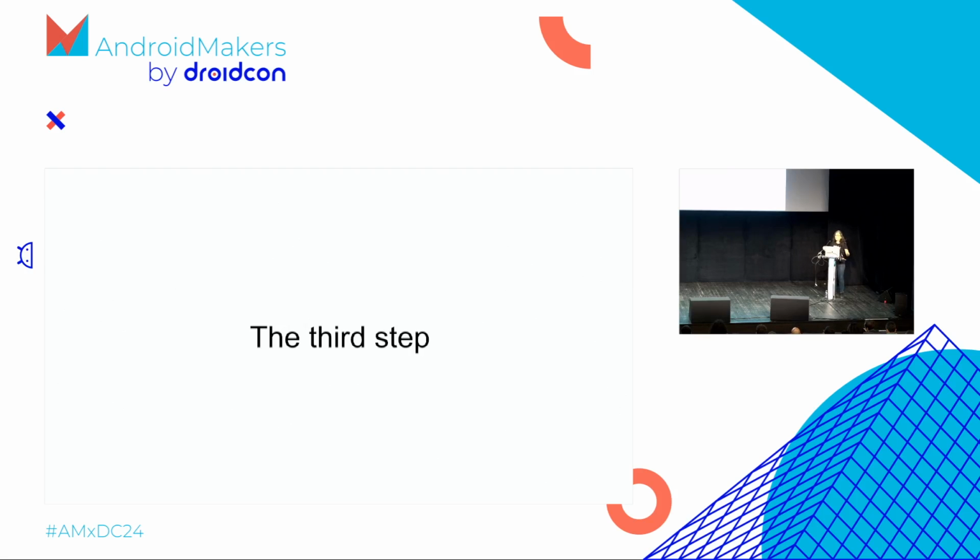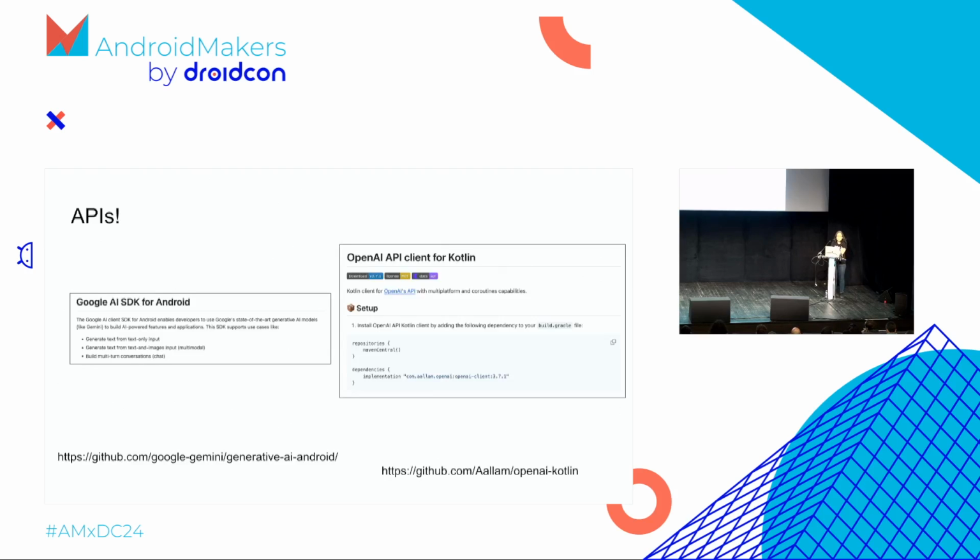And the third step, of course, okay, start talking about coding. Let's see the APIs. I'm going to be focusing on the main solutions that we have out there: Google and OpenAI, so Gemini and OpenAI. Google provides an official SDK for Android, that does text-to-text, text-to-image, and chat. And then OpenAI doesn't offer an official client. This one is, I think, the one that is listed in their official documentation as an unofficial client, and I think it is maybe the most popular one.